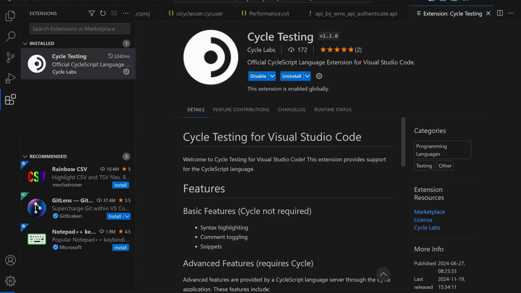By the way, the VS Code extension releases happen separately from the main Cycle releases. VS Code typically updates extensions automatically, so you might already have the latest 1.2.0 version that pairs with Cycle 220. These three new features should help you test better than ever. Cycle 220 also includes a few bug fixes, including a pesky one for API file extensions. Be sure to read the release notes for full details.